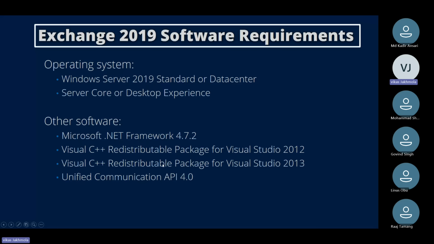This information is not complete, because after 2019 Microsoft introduced Exchange Server 2022, Windows Server 2022 and Windows Server 2025. So Exchange 2019 can be installed on Windows Server 2019, 2022, and 2025 as well. The same requirement applies to Exchange Server 2025, because if you are following the requirements of Exchange Server 2019, you are following the requirements for Exchange Server 2025. There is no change, even the code is the same.